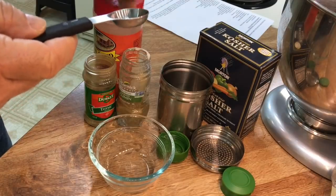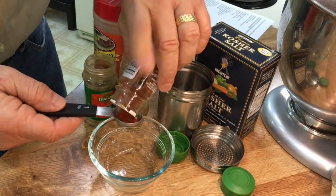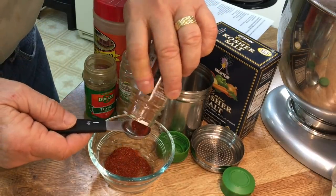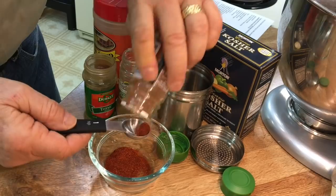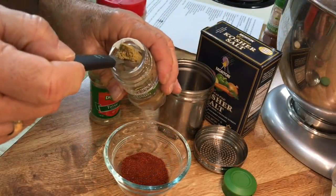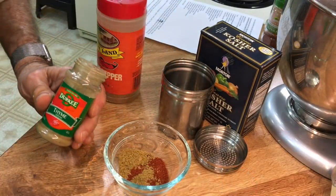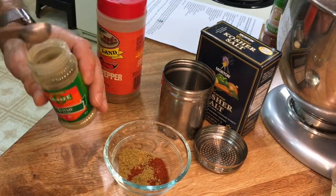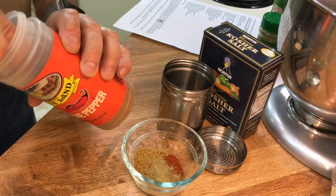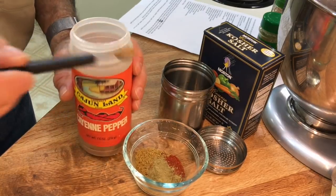We have to make sort of like a spice blend, a blackening for our fish, almost a blackening. Here's 1 1/2 teaspoons of smoked paprika, if I could get it out. Now 1/2 teaspoon of cumin. So it's that thyme again, because I have to use 1/2 teaspoon of thyme. Let's put in 1/4 teaspoon of cayenne pepper.